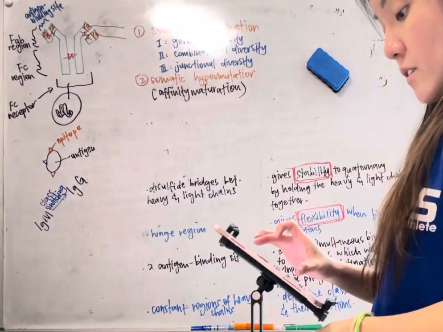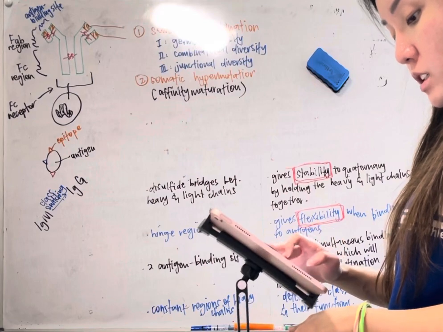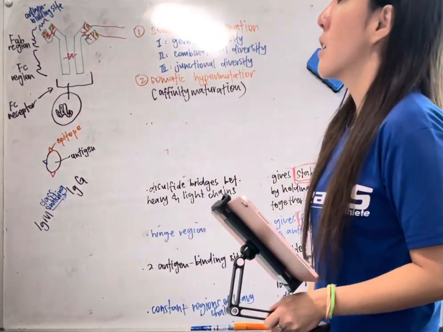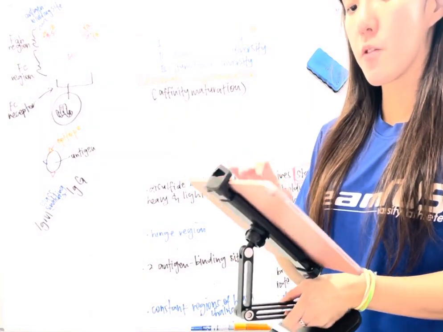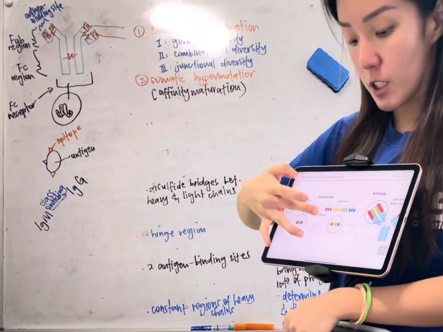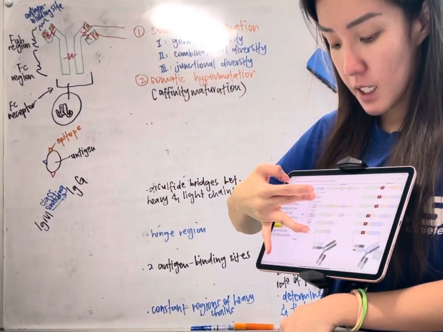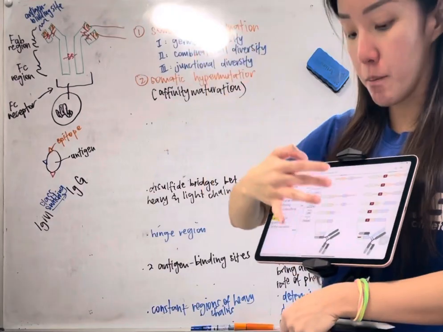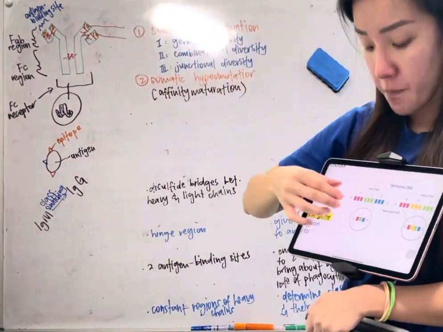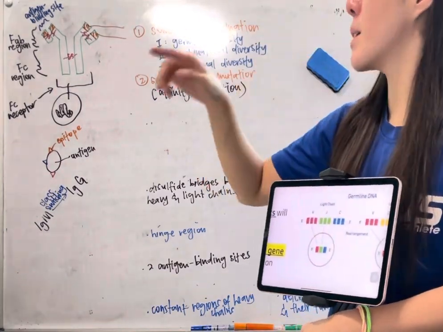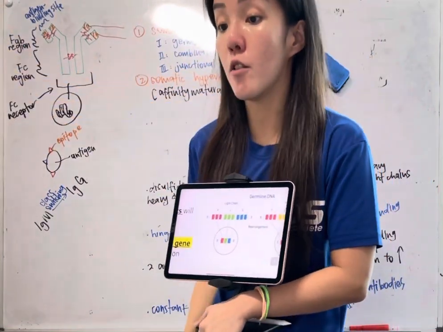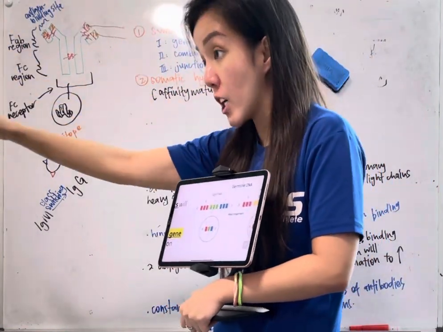Now, take note. I actually didn't talk about the germline diversity. Remember I mentioned that we have many different types of VDJ at the gene locus. So let's say I want to make a particular antibody, let's say your light chain, we have a different number of VJ. So for the light chain I have different numbers, but I need to mention, V and J are the ones that make up the variable region, but different people may have different numbers of V and different numbers of J gene segments.